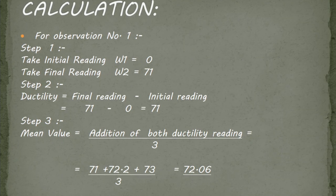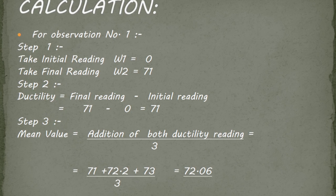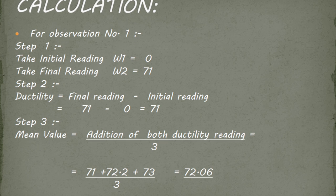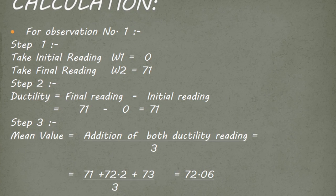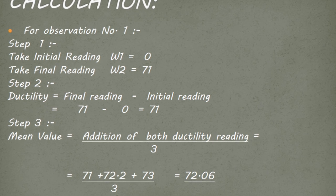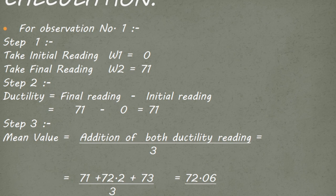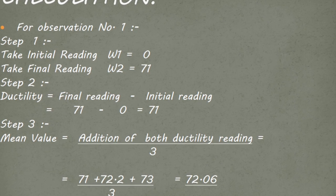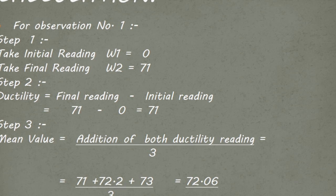For observation number 1, step 1, take initial reading W1 is equal to 0, take final reading W2 is equal to 71. Step 2, ductility is equal to final reading minus initial reading, that is 71 minus 0 is equal to 71. Step 3, to find the mean value, we need to add all the ductility readings and divide it by number of the ductility readings. In our case, the mean value of 3 sample is 72.06 cm.